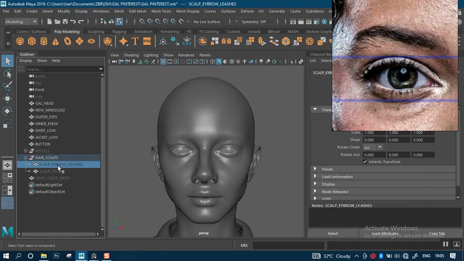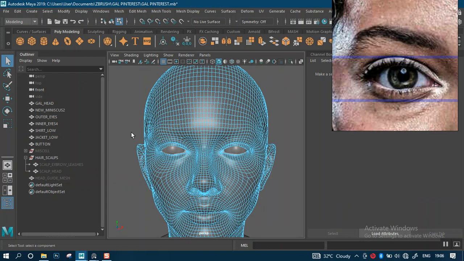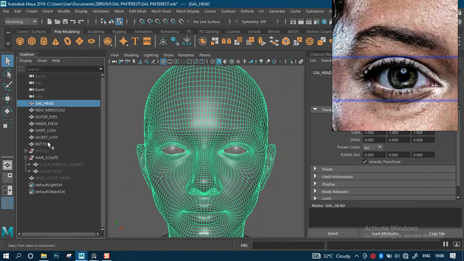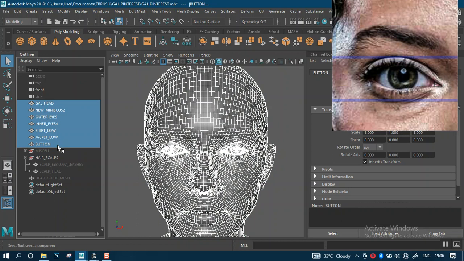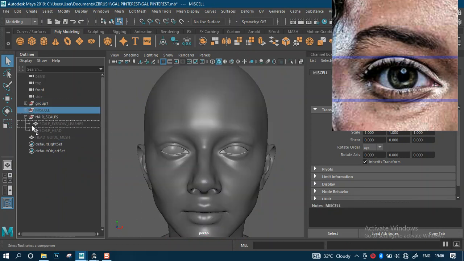So just to make sure everything is set, I'll go to the scalp, eyebrow, lashes. Let me hide this. For now, I'm just going to put all of this in a group. I'll group this, drag this group on top of everything, and drag this below everything.